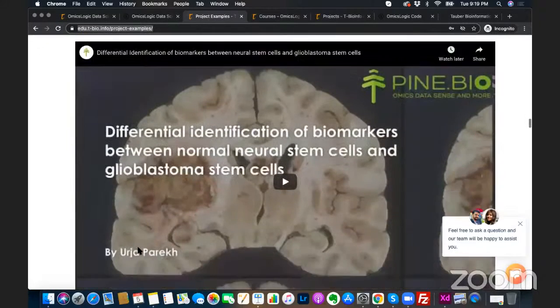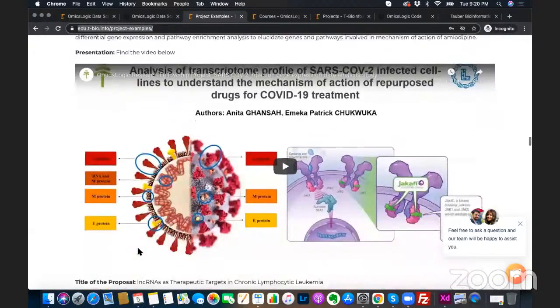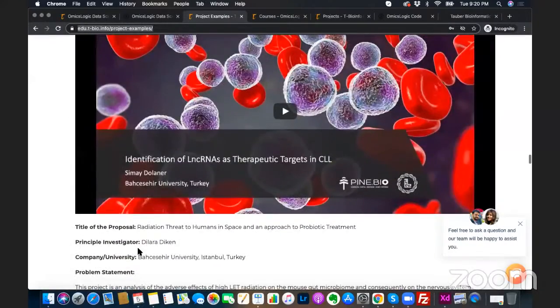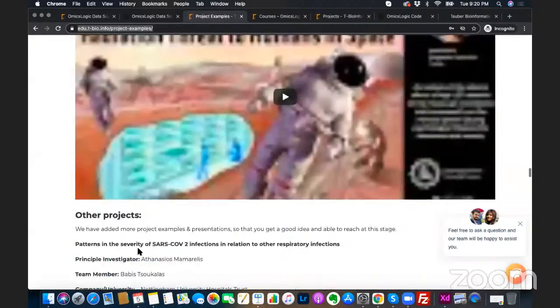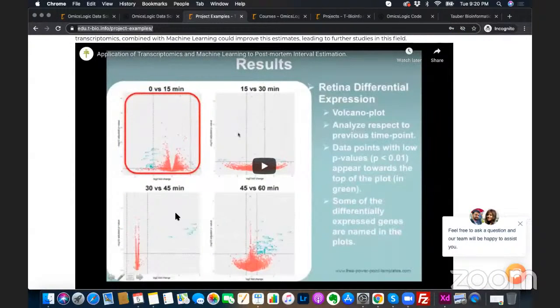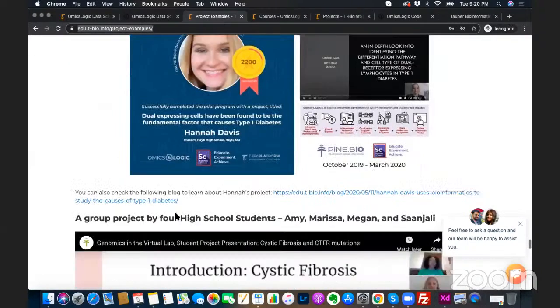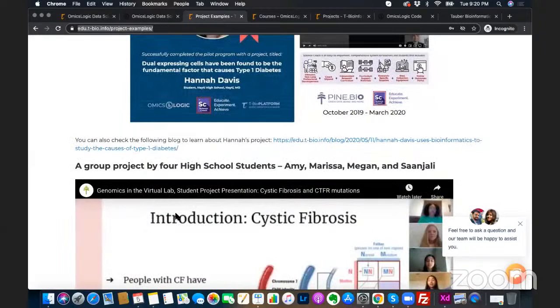We have other projects as well. These projects range from different topics like neuroscience to infectious diseases to oncology to even COVID right now. As you can see, there are several project examples, and these are all novel projects that were developed by either our research interns or by program members. You can have a look at all of these different projects and watch the videos as the participants present them. So please have a look through this. And now I would like to pass this on to Ilya to take forward today's session.